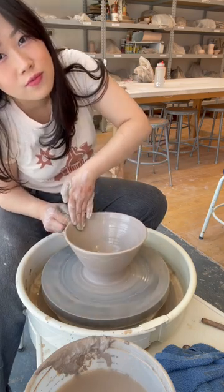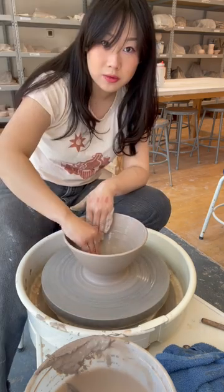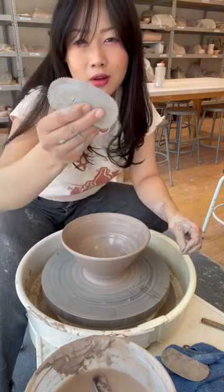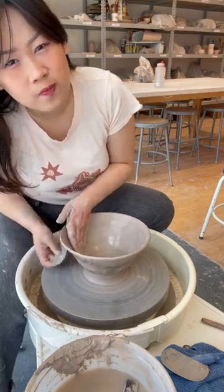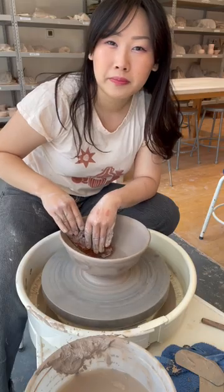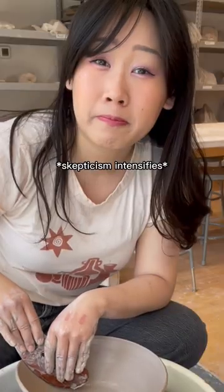I am not loving that apparently this is what I look like when I'm concentrating. Hopefully I'm not just wearing that expression every time I merge lanes or play video games. It was really hard to get the curve on the inside of the bowl smooth without looking at it. I definitely did not succeed and clearly the texture is just busted.